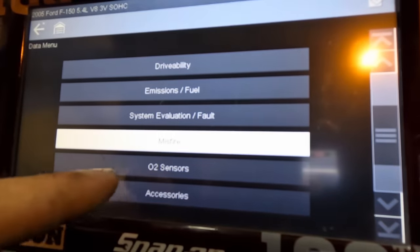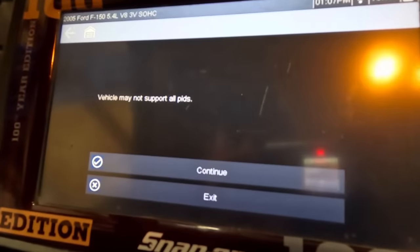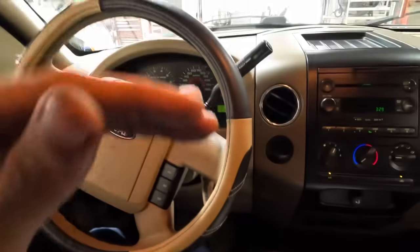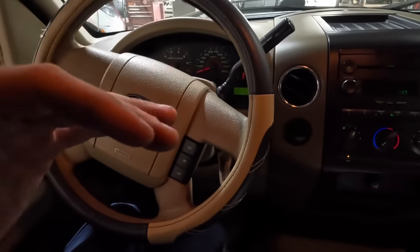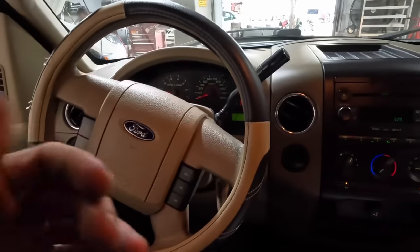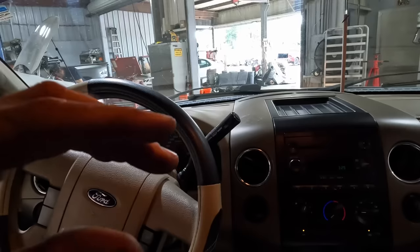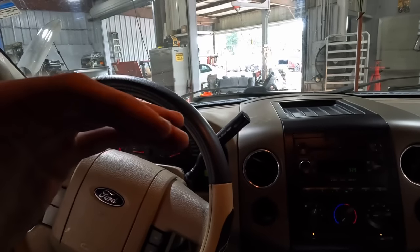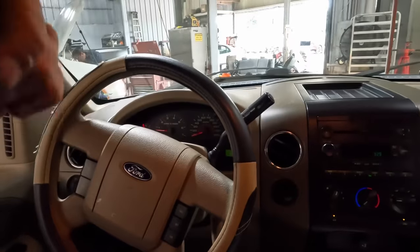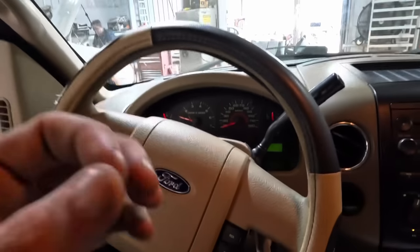Let's back her on out, and I want to take a look at fuel system data. Let's take a look at our fuel trims. The fuel trim is the overall level of fuel that the ECM is giving the engine or taking away. You have short terms, which adjust overall fuel delivery on the short term. And then if the ECM sees that short terms are trending in a positive or negative direction, it'll then turn up or down the long-term trims, which is now the new baseline. So consider long-term fuel trim as baseline for overall operation, and the short-term is what gets adjusted on the fly, so to speak. For example, if I give it some throttle, like so, short-term fuel trim just changed.